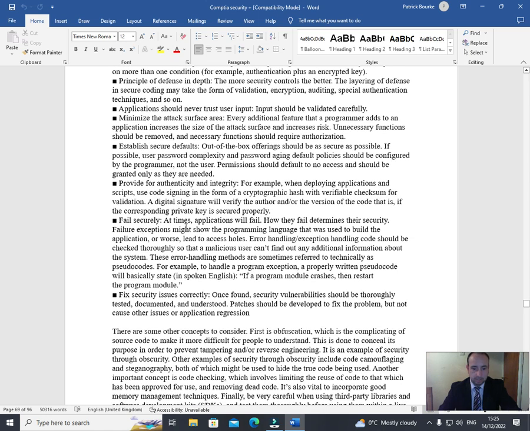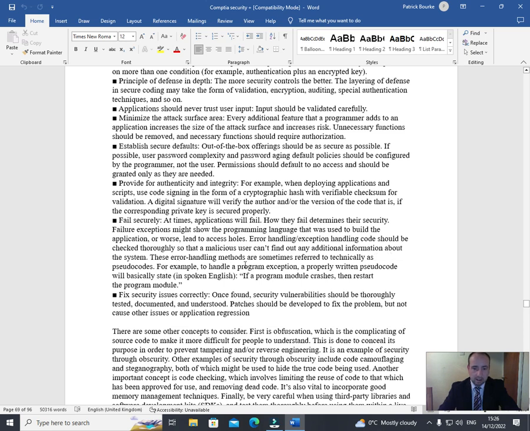Fail securely. At times, applications will fail. How they fail determines their security. Failure exceptions might show the programming language that was used to build the application, or worse, lead to access holes. Error handling and exception handling code should be checked thoroughly so that malicious users can't find out any additional information about the system.